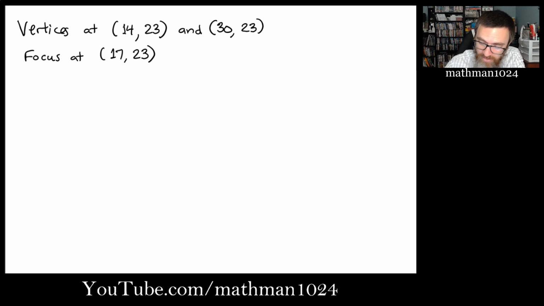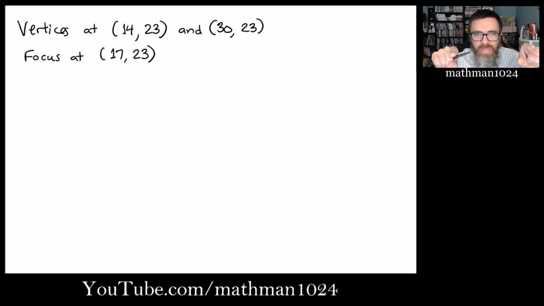All right, we have numbers. We will not be scared. We're trying to write the equation of the ellipse that has these two vertices, and it has that focus at (17, 23). Now you'll notice in all of these that the y value is the same, which means we're talking about having vertices right here with the same y value, so the center has to be exactly in the middle.